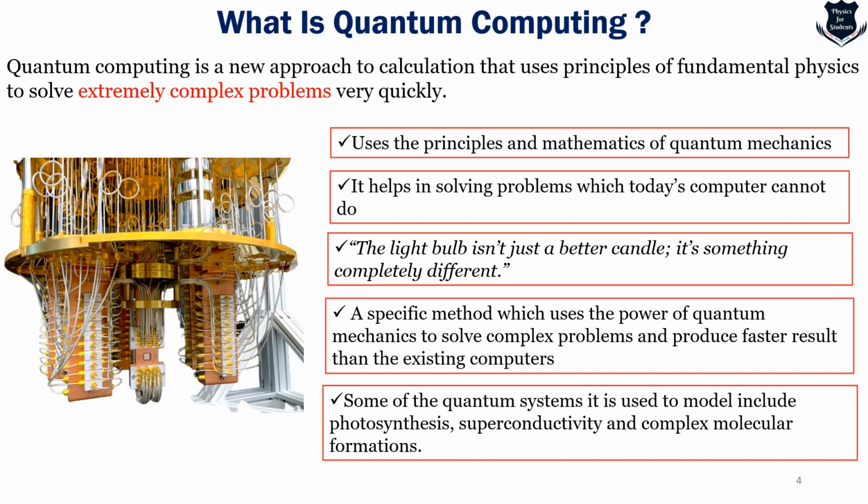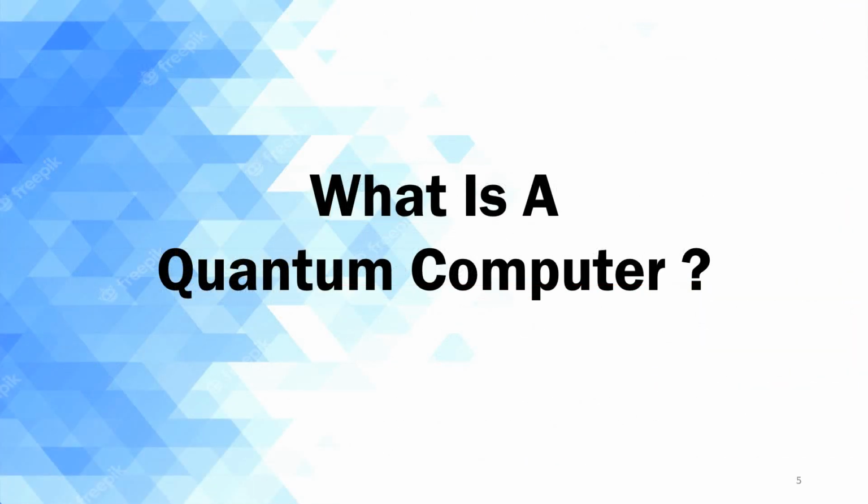So now that we have seen overall what quantum computing is, and we understand that it is a kind of computation method which uses the underlying principles of quantum mechanics. Now, does that mean that we pick up the electrons and photons and neutrons and put them inside a computer? Let us find out in the next part of our video, and we will see what quantum computers actually are.